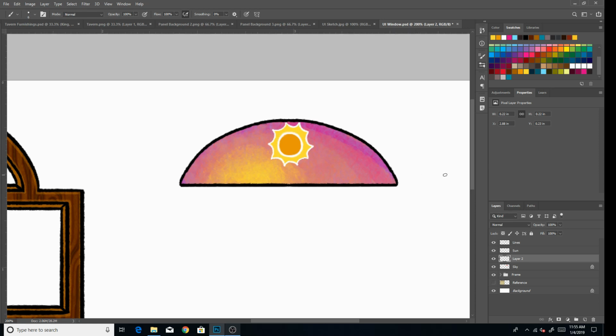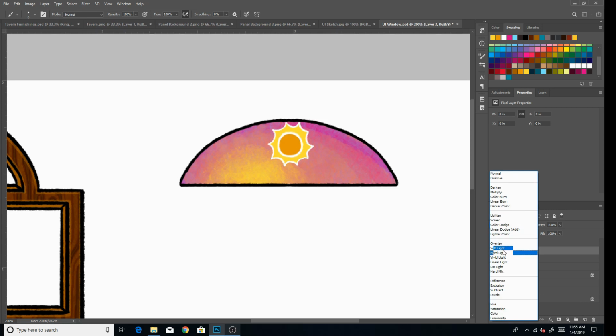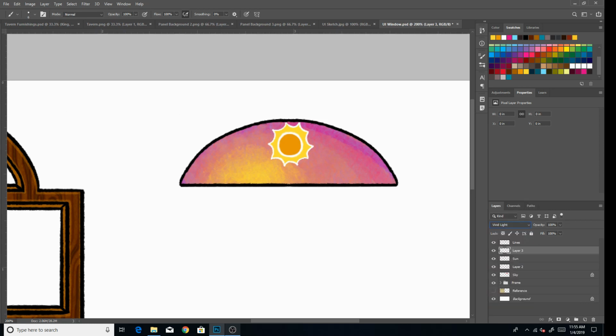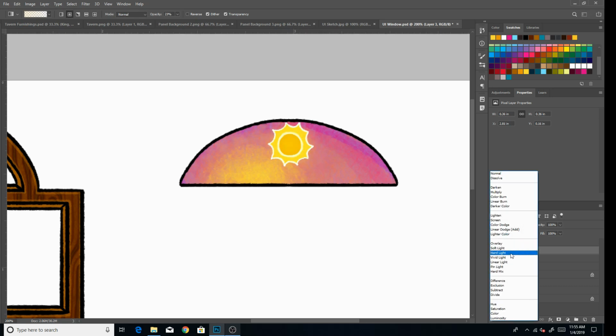Okay. Well, that's alright. What if we made it glow a little bit? Alright, let's try and make it glow. Let's see. Soft light, vivid light, hard light. Let's try that one. We're just gonna see what this looks like. Let's do maybe bright yellow. Oh no. I don't think that had the effect I was hoping for. What about linear light? Hard mix, pin light.